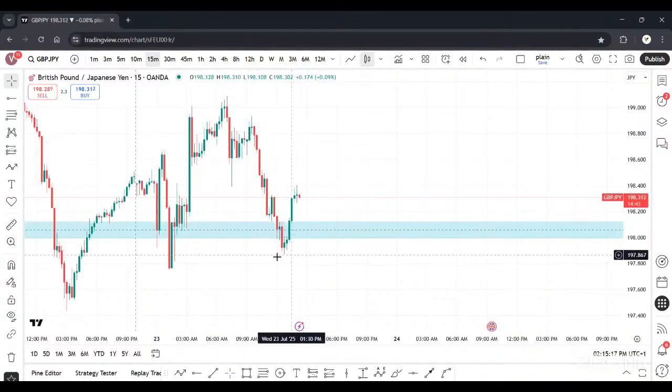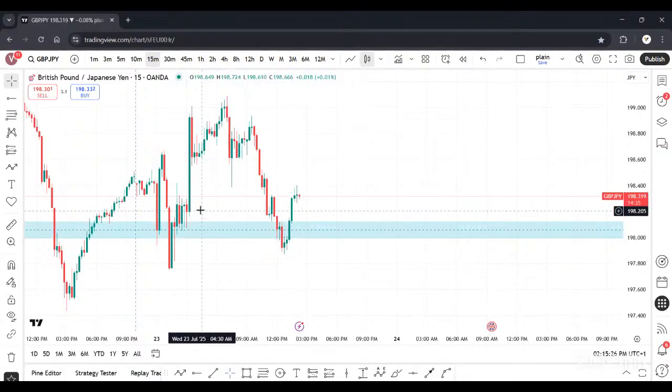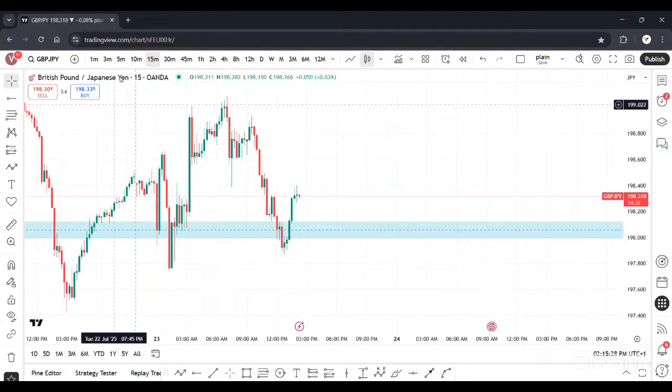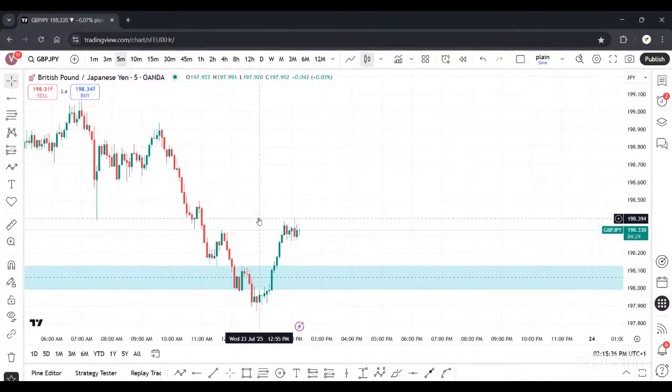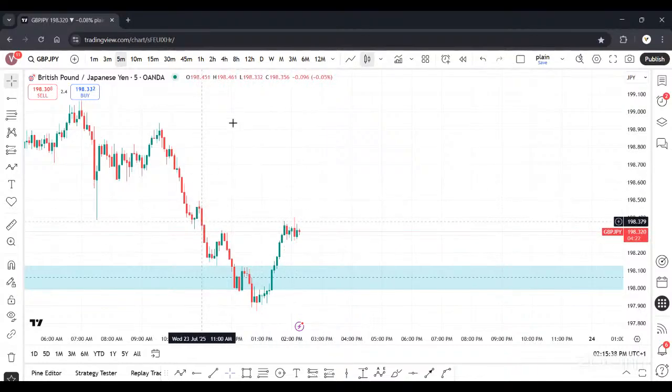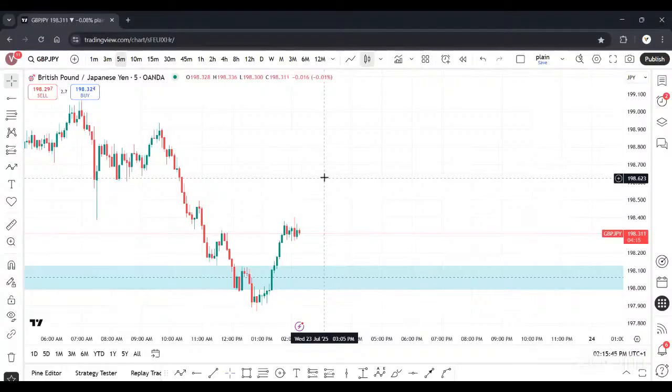For me, I like to see the first wave and then I join the second wave. So I would be waiting for a sell setup on GBP JPY right now. So any moment from now, I'll be selling GBP JPY. Okay. So I'm waiting to see GBP JPY get into my POI, and then I'll be selling to the downside any moment from now. So on the 5 minutes time frame, I'm looking for entry signatures, and then I'll be riding GBP JPY all the way to the downside. So that's what I'm looking out for on the 5 minutes time frame.